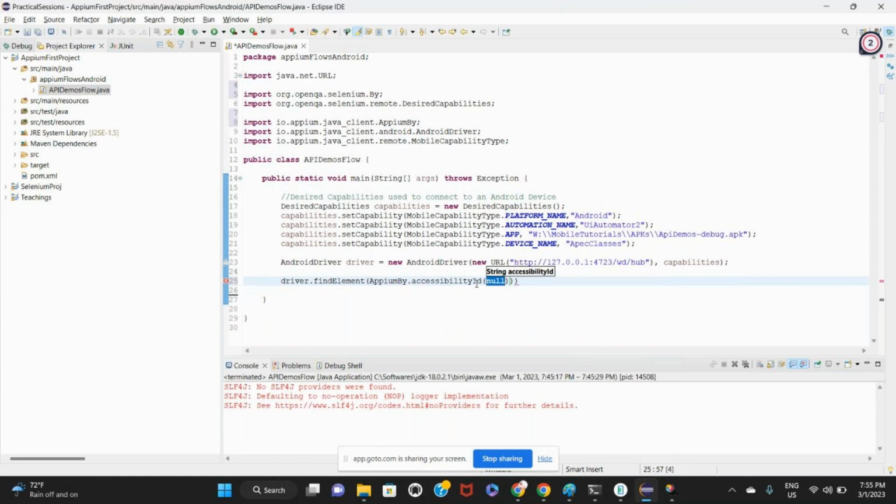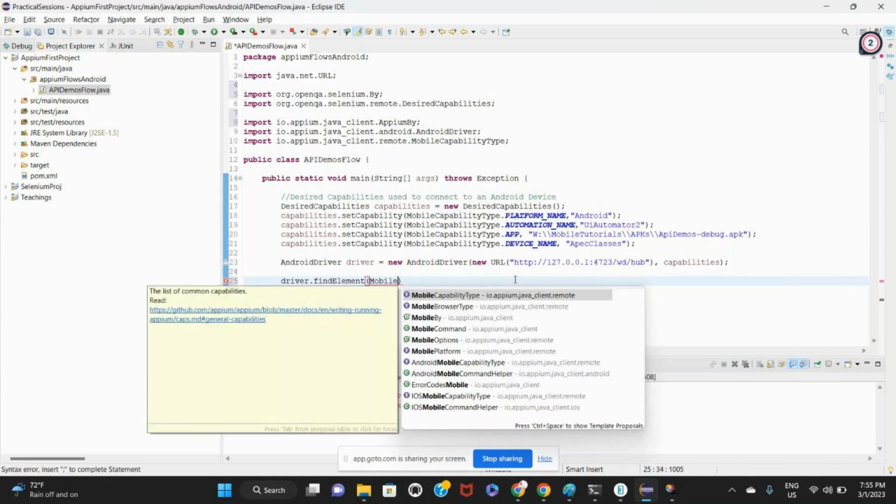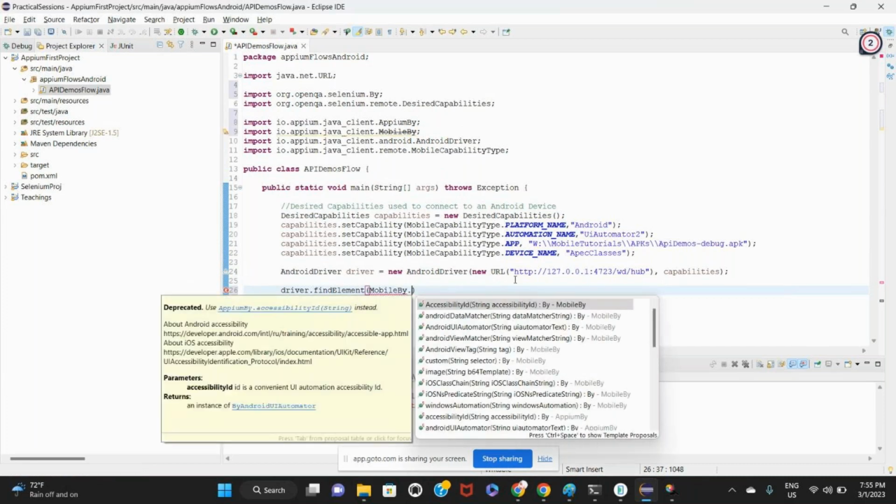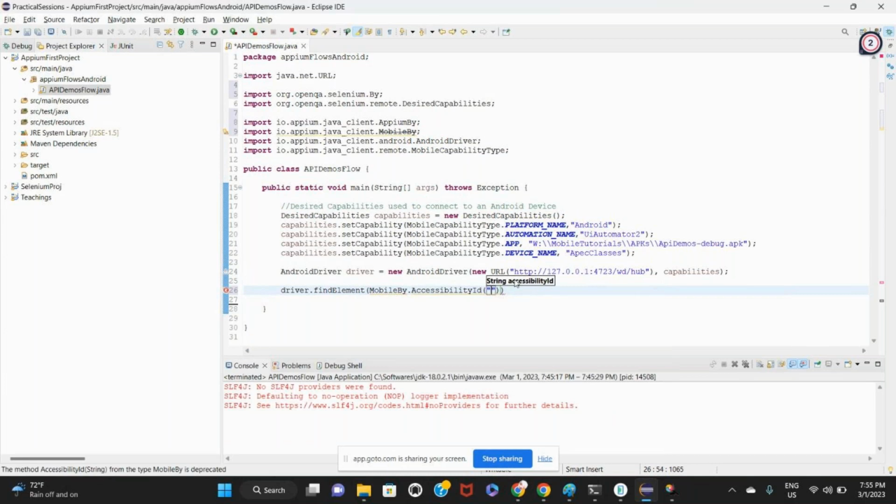AppiumBy.accessibilityId you could use, or else you could also have MobileBy, but that is deprecated now. Earlier we had io.appium.java_client MobileBy.accessibilityId, so I could pass the accessibility ID here, but this is actually deprecated now.